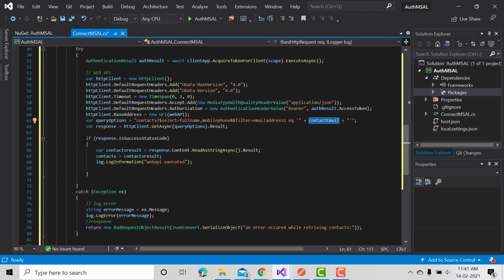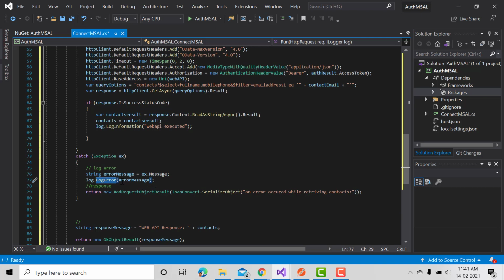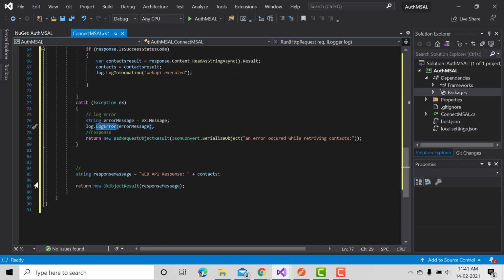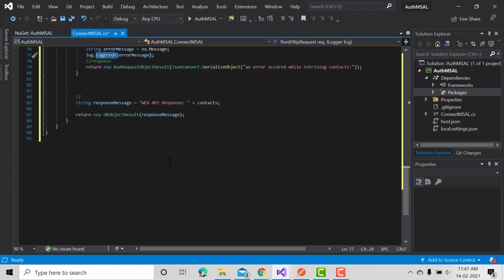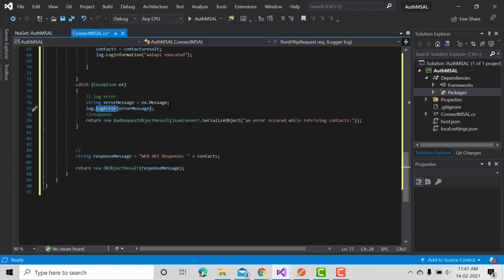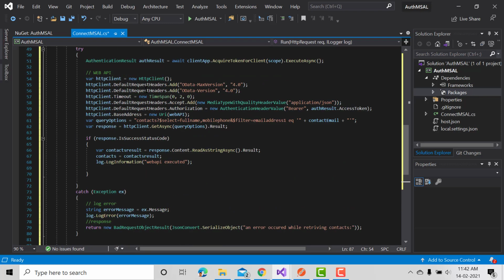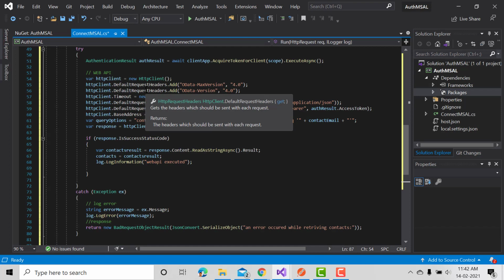And I'm catching some exceptions. If it's a bad request, I'm getting a bad request. I'm logging the error to the Azure console. Then I'm returning the response if it is successful. So that's it. I hope this is very clear. This is a pretty straightforward approach, and I think you need fewer lines of code for MSAL authentication. And please note, this code doesn't follow all the best practices in terms of reading the JSON or passing the JSON object or handling exceptions. You should not use ASCII in your production code.